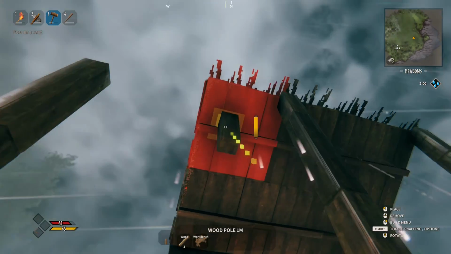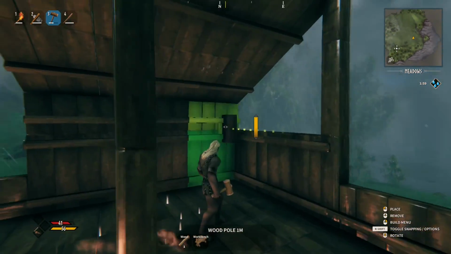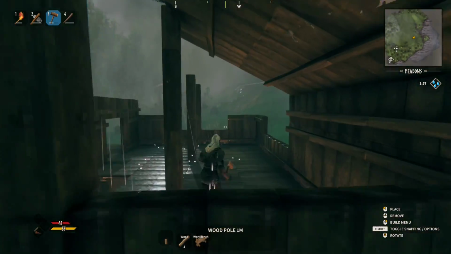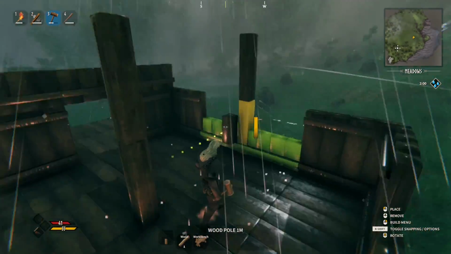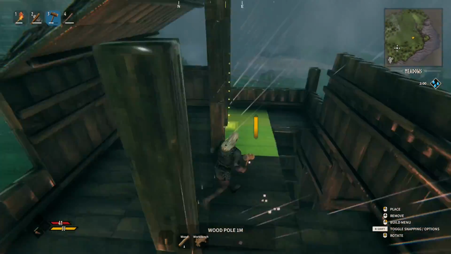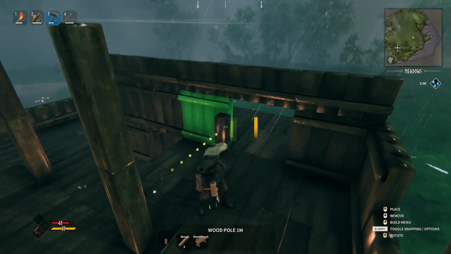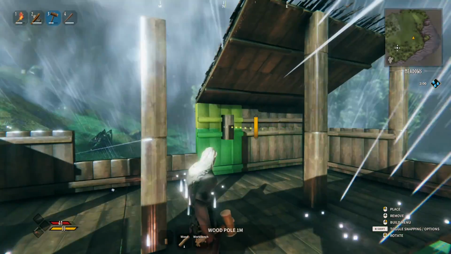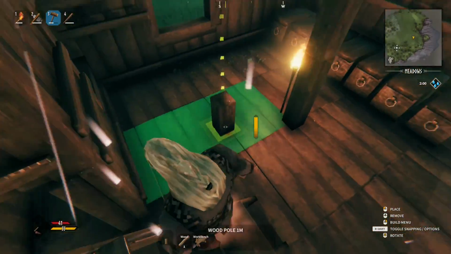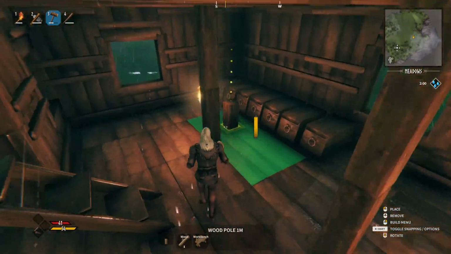Okay. Ooh, this roof is all red. That makes me nervous. That makes me real nervous. Okay. Also, it is... Wow. It is really wet now. Okay. That's a lot of rain. That's a lot of water. Now let's get down here. And I'm going to grab another stack of wood.